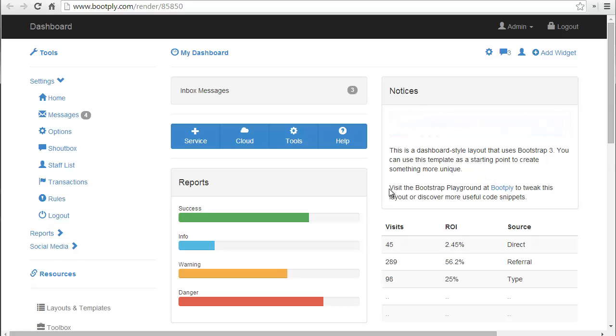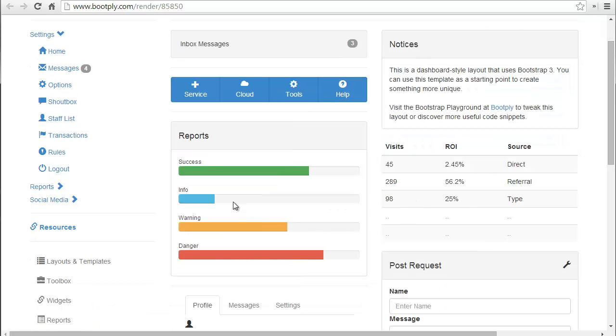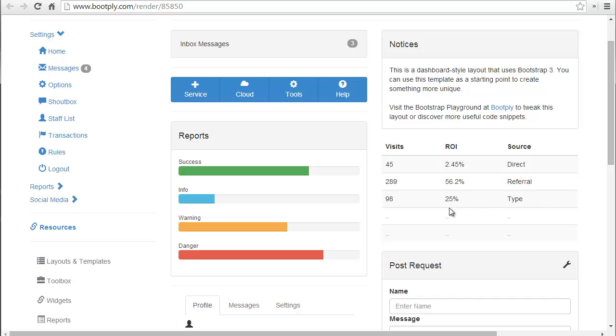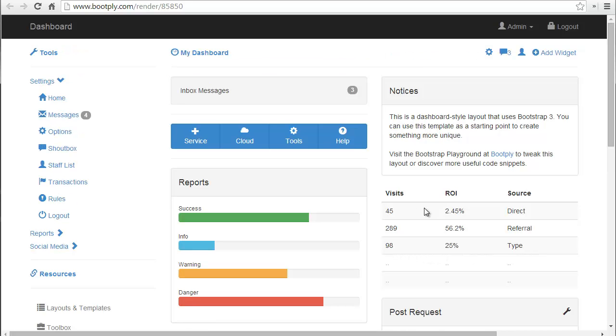Okay, so this is sort of what we're looking for. It has some elements that we might want to reuse. Like this reports here has some progress bars that might be good for memory usage and CPU usage. This table over here might be nice to display more detailed memory information. So this looks like something that we could reuse in our project.